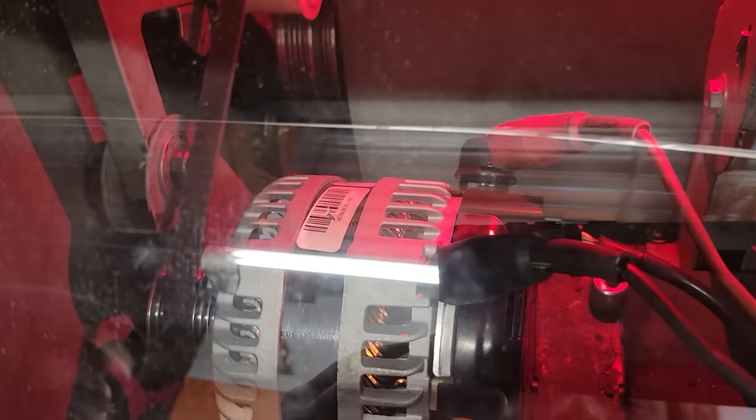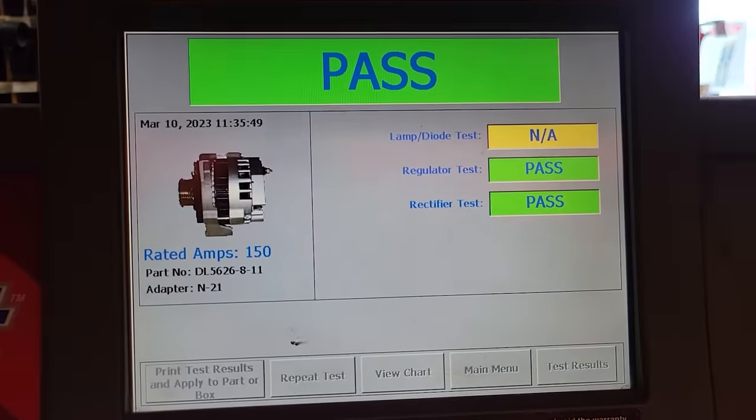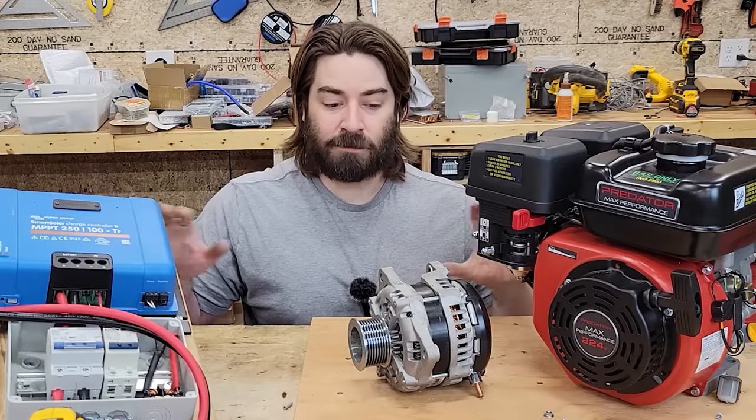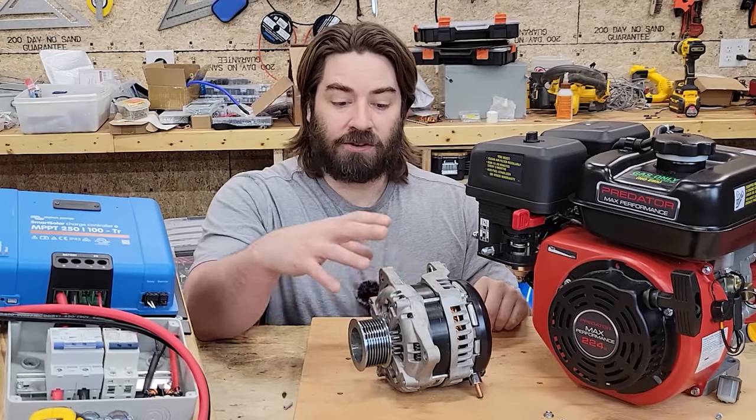I took this to my local auto parts store. They chucked it into a machine, tested it, and it passed. So I know it is a working alternator. So that is the basic parts that we'll be using. Now let's get into the alternator, take it apart, and try to get it ready for this build.